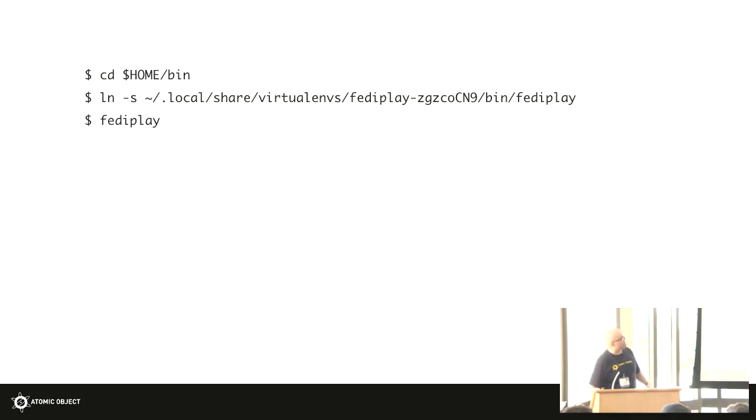One really awesome trick, once you've got this set up, is that you can do a symlink from that whole line there, which is where that virtual environment is. And there's a pipenv command to tell you where that is. You don't have to go find it on your own. I just put it in my local bin directory, and now I can execute it from anywhere. I don't have to change directories anywhere. I don't have to start up virtual environments or anything. It's just there, and it just works. So that is how I do that structuring.